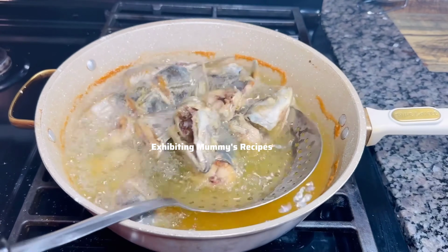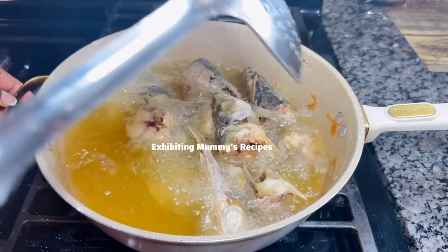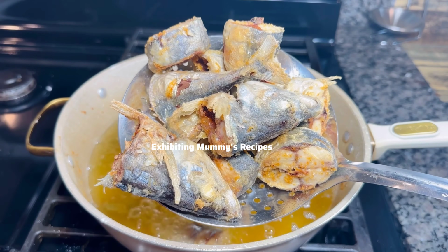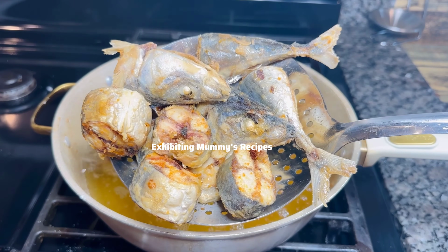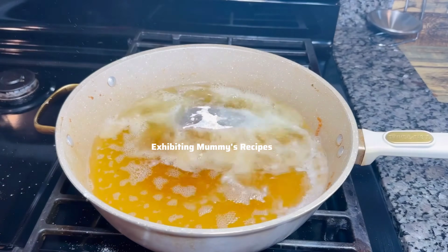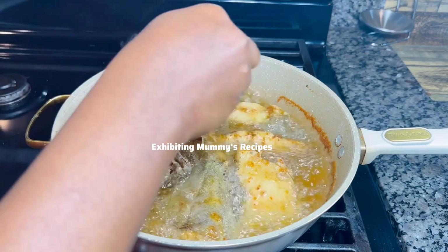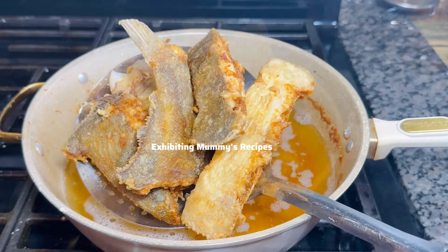So this fish is ready. I'll go ahead and remove it from the oil and then we will start with the other one. I want my fish very dry because I am still learning how to eat fish. I started eating fish just a year ago, so I am still fresh. If you want yours not dry or maybe juicy, you can go ahead and do so. After removing that, I will fry the atita kwansansi. That is also ready, and then you can remove it. If you want it juicy, it is ready, but I want it a bit dry, so that I can also enjoy.